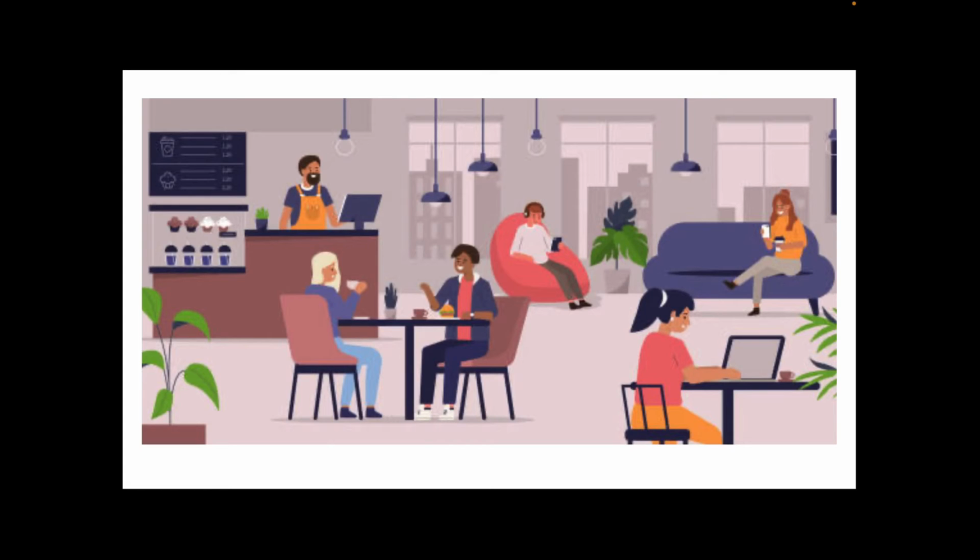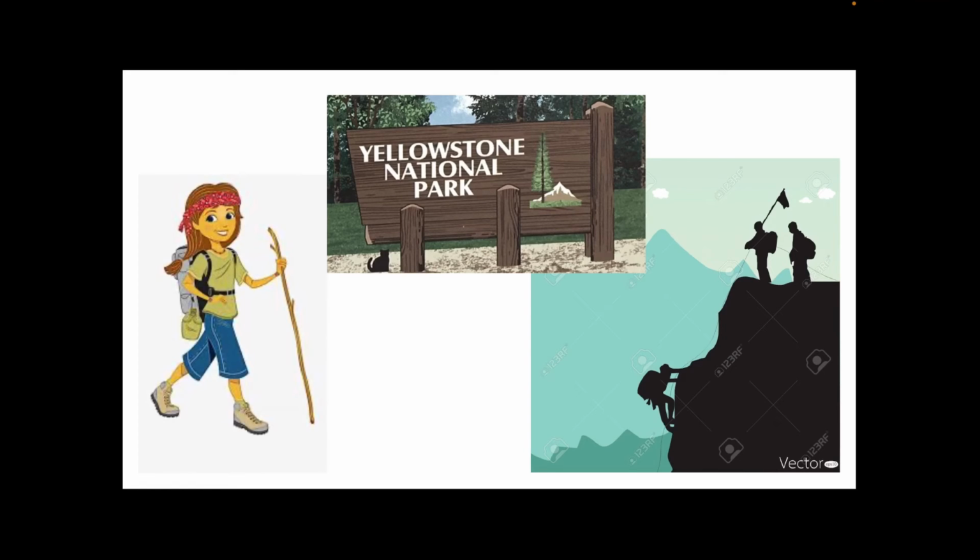You need 2 sentences for this picture. You got someone on their computer, someone chatting, someone drinking coffee, them talking, working on email, and we have the word café. And then we also have Parque Nacional, National Park, or you can just say Parque, okay?